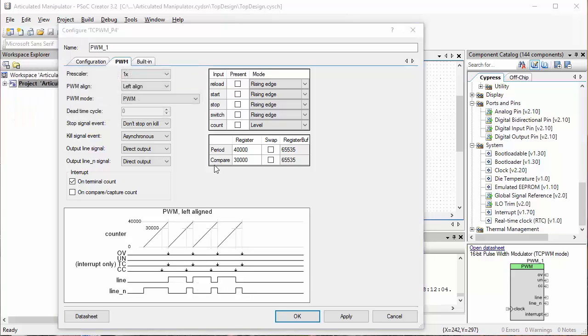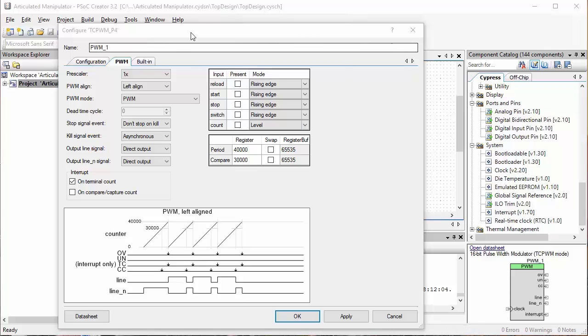So now we can see how the period and compare values are related to each other relative to this pulse string. But we haven't yet seen how to figure out how much actual time the pulse is on versus off. We've only seen how to change the comparative amount of time that the pulse is on versus off. Suppose that we want the pulse to be on for exactly half a second, and we want the pulse to be off for exactly half a second. We would know that the period value has to be twice as much as the compare value, but exactly what numbers should we set here?